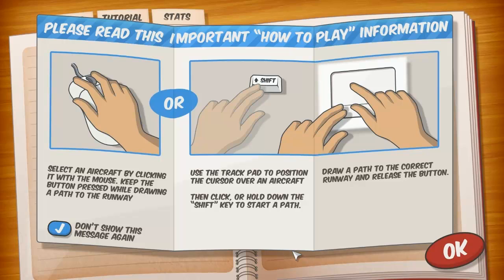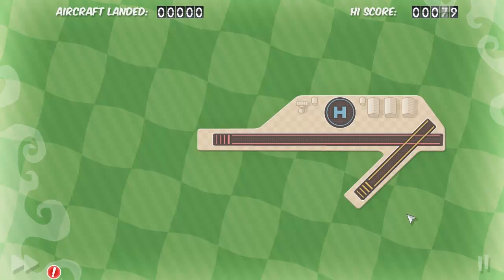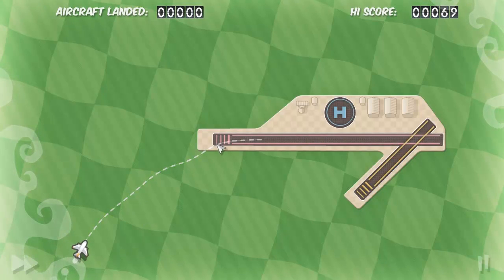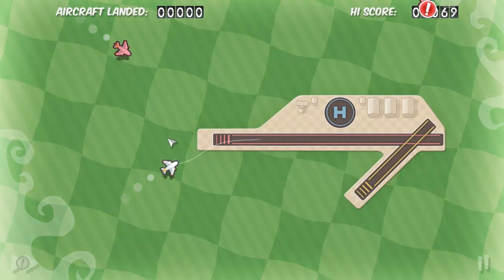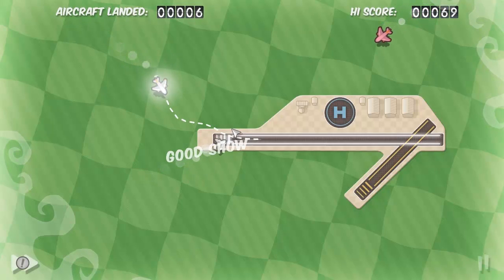Don't show this message again. Wait, hold on. Use the trackpad to position the cursor over an aircraft, then click shift. Oh, I don't know. I'll leave that on, though. All right, here we go. And I think I can speed it up. Yeah, for right now, you can speed it up until they are about to crash, and then it slows down again for you.